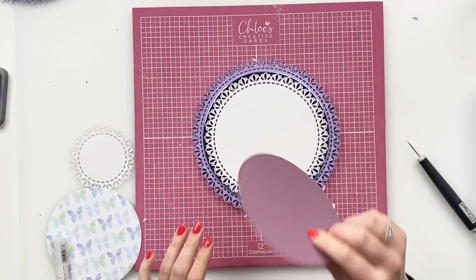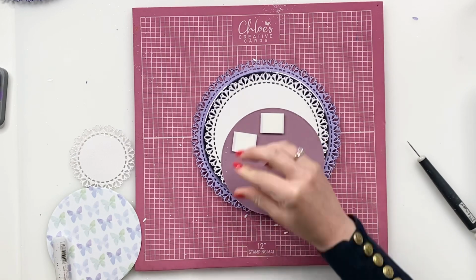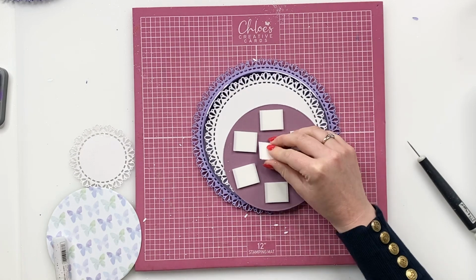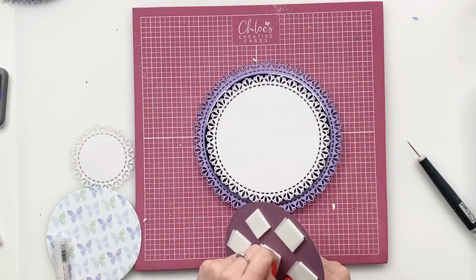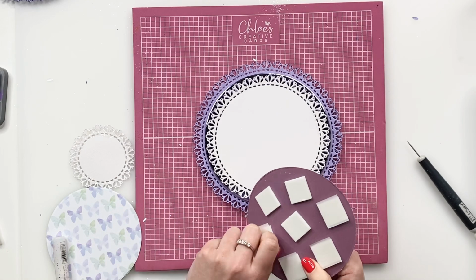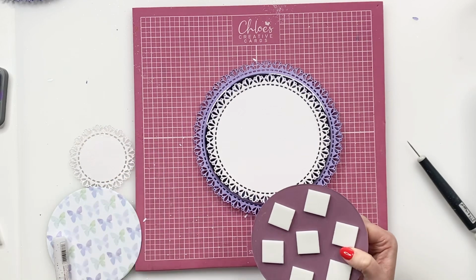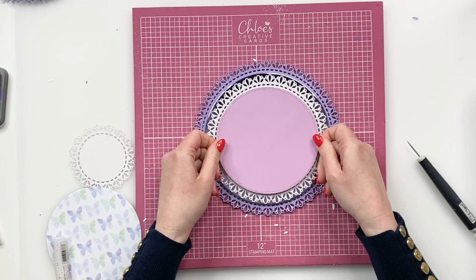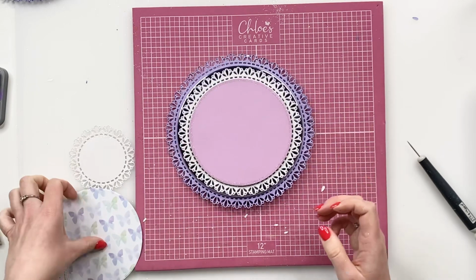Then I'm going to pop some foam pads onto this layer here, which is the plain printed one. This is from the Pastel Sorbet paper pad as well, which is fab. It's an A4 paper pad, but it's just plain colours that are printed, so it's brilliant for your mats and layers, and awesome for making your flowers onto as well, which I'm going to show you in a moment. So we're going to stick that one onto there, like so.